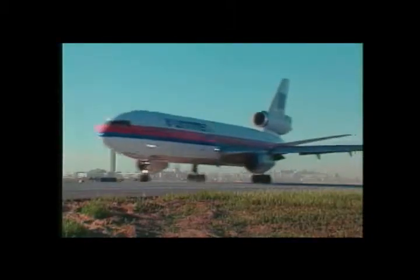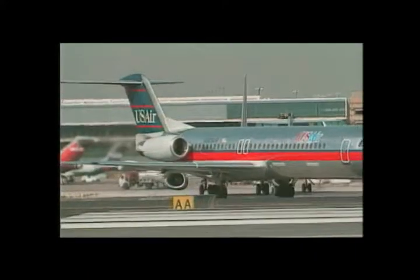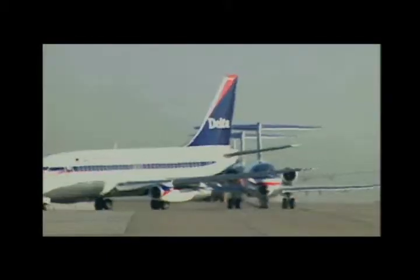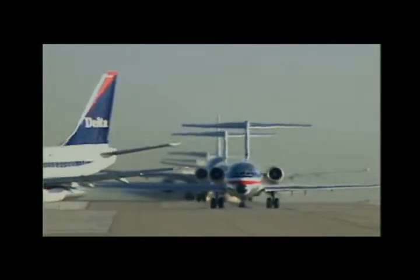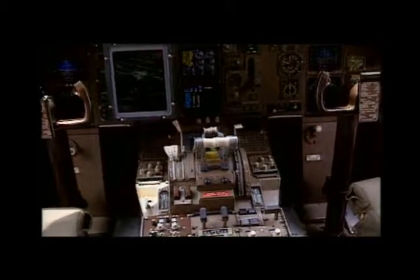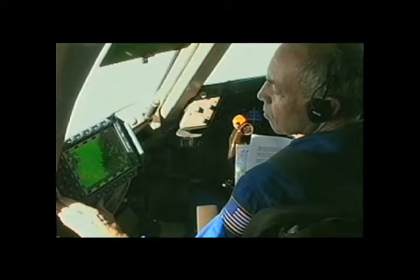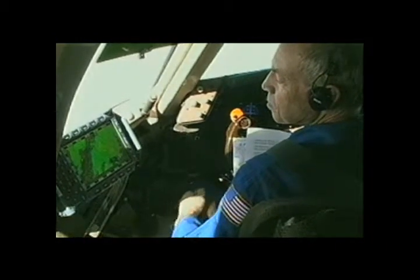There has been an increase in airplane traffic at airports over the last several years. Crowded runways and taxiways supply an environment that can be potentially dangerous for travelers. Therefore, any technology that can aid pilots in navigating airports with minimal head-down time and increase the pilot's awareness of surroundings would be greatly beneficial.